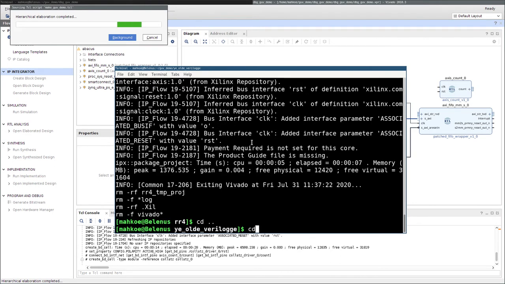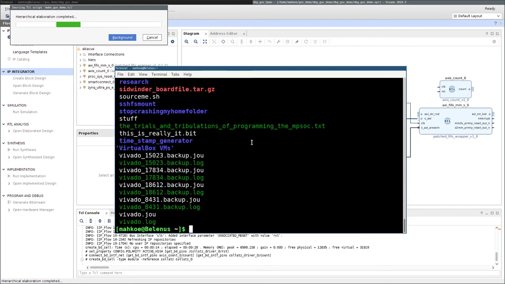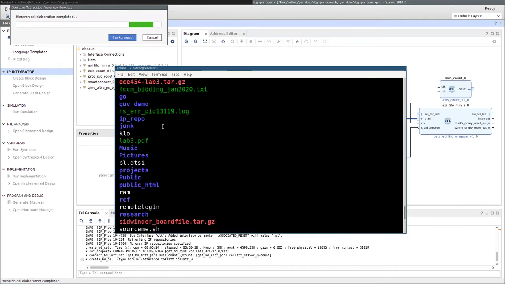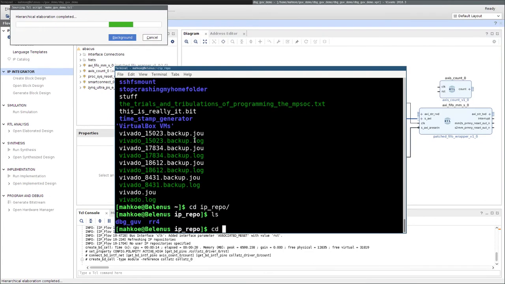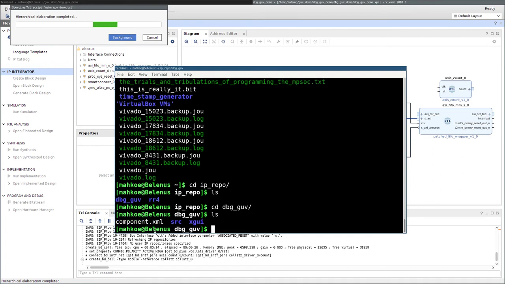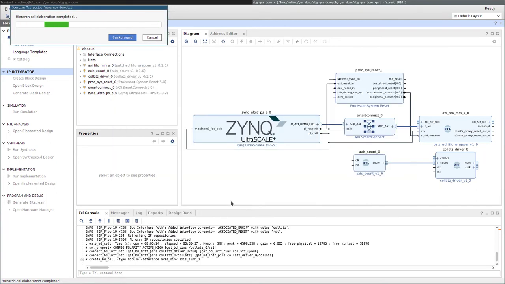Okay, so now let's go back up to my home folder. And now you'll notice that, yes, there is now a folder called IP repo. And if we go in there, we'll see that we have all the proper fancy packaged IP files that Vivado wants. Okay, so we don't need this terminal window anymore.